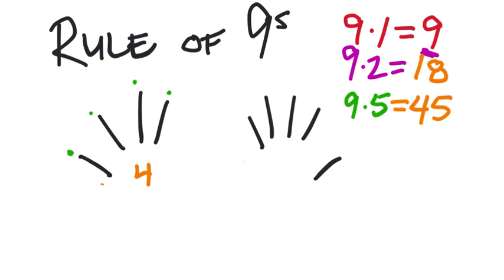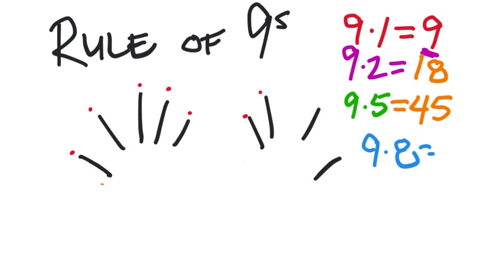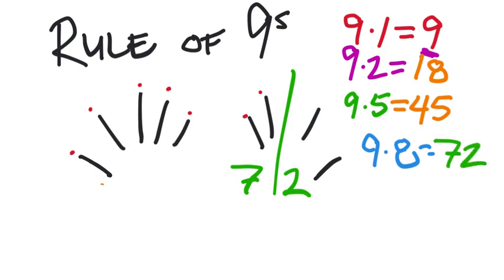Just to emphasize this, let's do it one more time. Put this pinky back up. Let's do 9 times 8. It's nice to have these memorized, but if you want to use your fingers for the rule of nines, feel free to do it. So I need my 8th finger: 1, 2, 3, 4, 5, 6, 7, 8. That's my 8th finger, my driving finger, I would say. We're going to put this one down. Maybe for some of you that's opposite, but whatever. So it's split right there. To my left, I've got 7 fingers up, so that'd be 70, and then 2 on the right makes that 72. That's my product between 9 and 8.